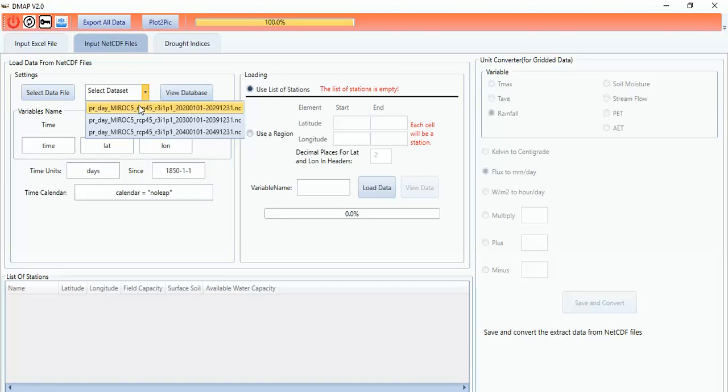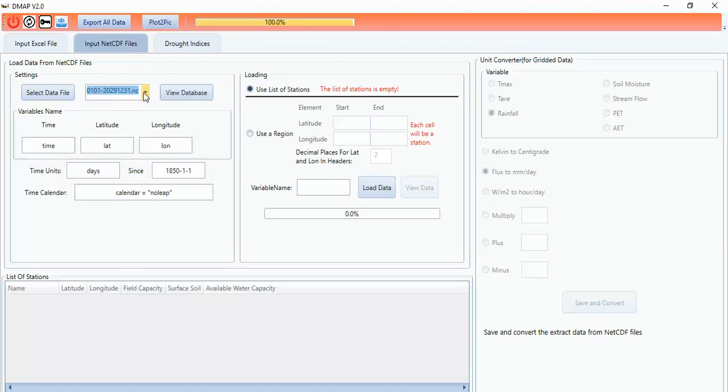For example, for this file, I want to know about the time and the name of the latitude, what is the abbreviation of the latitude here and longitude, or what the time units start from, or whether this data is in leap format or no leap format. All of them are embedded in the NC file. So we put this icon here so that you can see your NC file here.